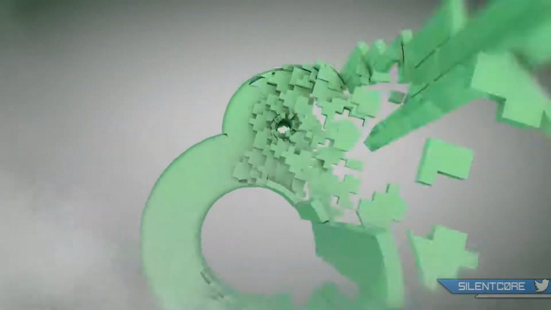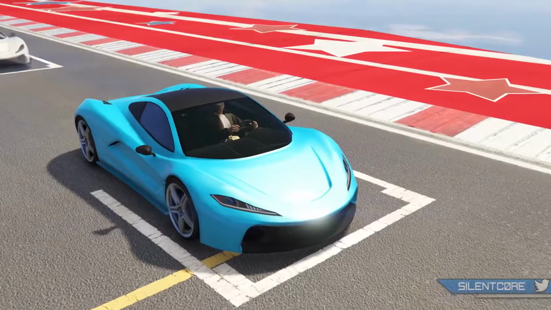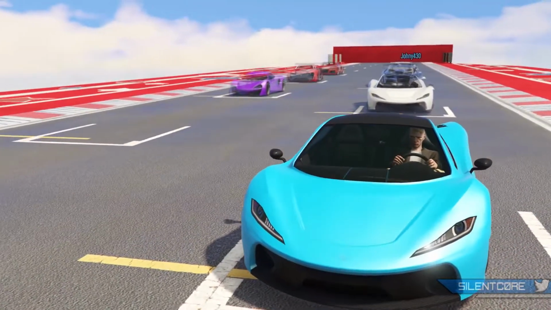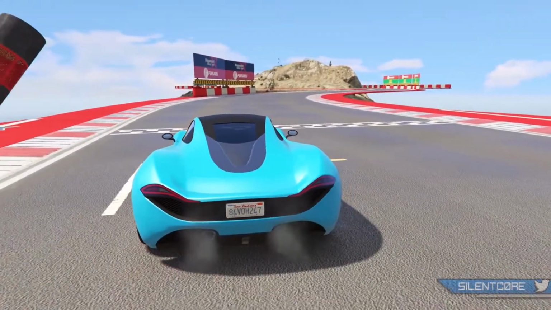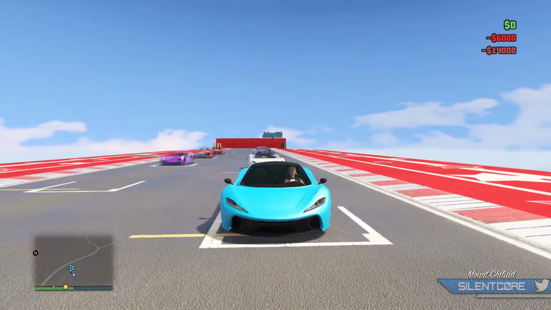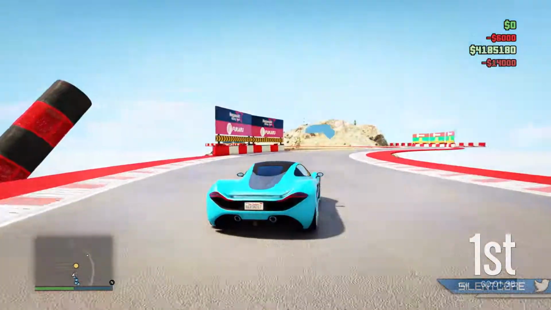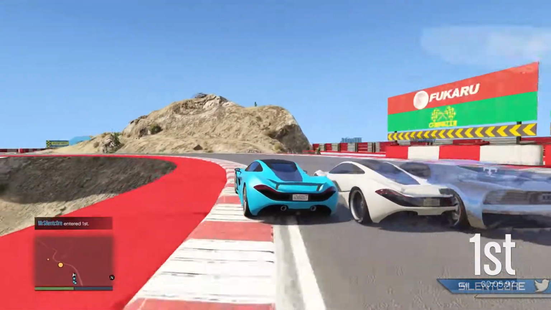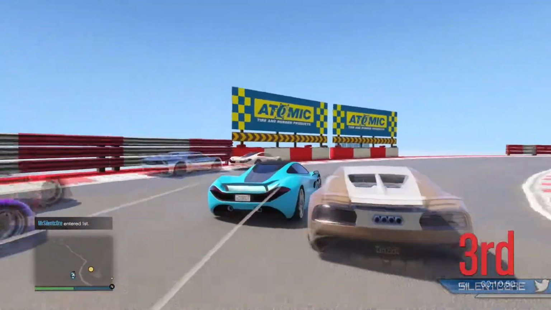At the number 8 spot is to take advantage of the premium races. So some of these are a bit easier than others. The one I'm showing you on screen was the most recent one I've completed, and that was in Mount Chiliad. It was basically a point-to-point with supercars. So I feel like these ones are probably the easiest with supercars. Most people tend to drive around in supercars the most, so they're most comfortable when they're driving these. And this one was especially easy because it was non-contact, so you don't have to worry about people shoving you off the edge of the map or anything. And it was also triple RP for playing, so it was also very good experience for playing this one.